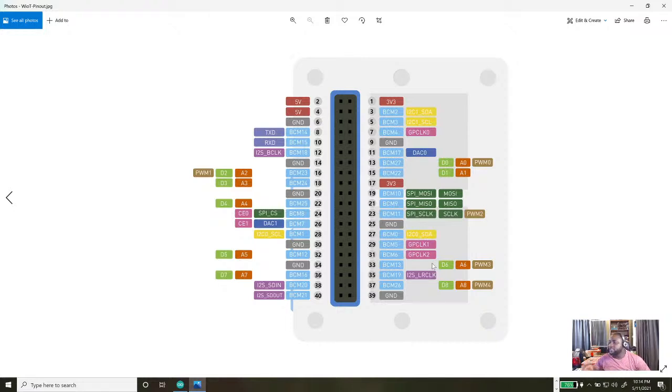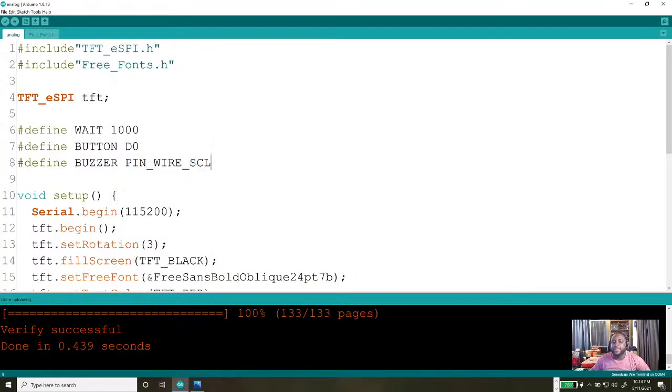So it's doing the conversion on the board to swap the pins to know that, okay, I want to reference this as a digital pin instead of the default SCL. All right, so that is the trick. So this is pin wire SCL. This is how you reference it as a digital, or you convert that into a digital pin.